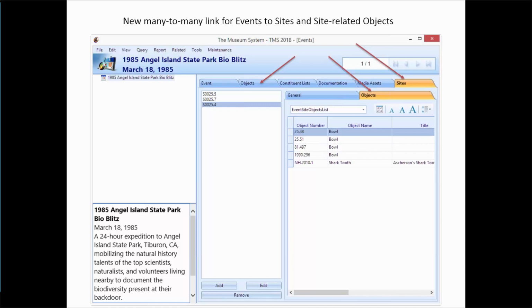But now you can see a new tab for event-related sites and objects linked to that site, which are linked to this event. And if that sounds complicated, we'll probably have a whole separate webinar just on that. I know the natural history people will get it instantaneously because they're the ones who really implored us to add this functionality. So objects related to sites related to events can now be created. The link can be created, and that's what this indicates.